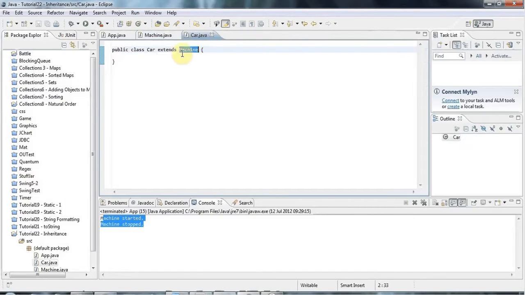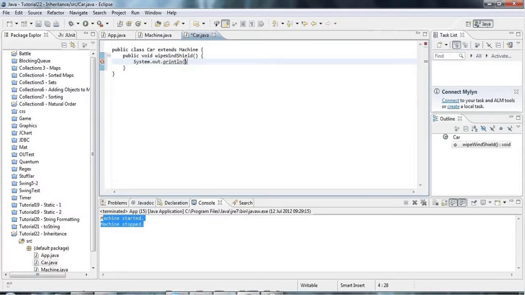Now of course we can add new methods to car. So I've got my car child class, which inherits all the methods of machine, and I can add more methods to it. I can say, for example, public void, I don't know, wipe windshield, and let's give that some functionality.